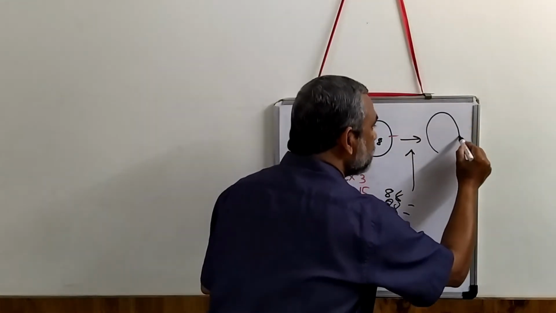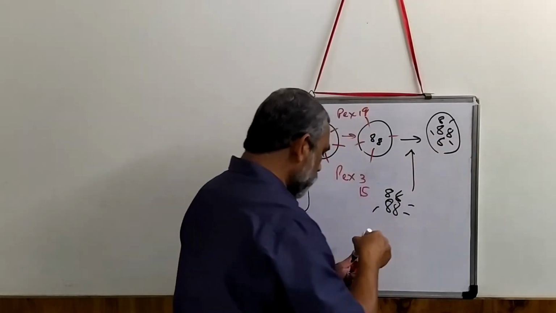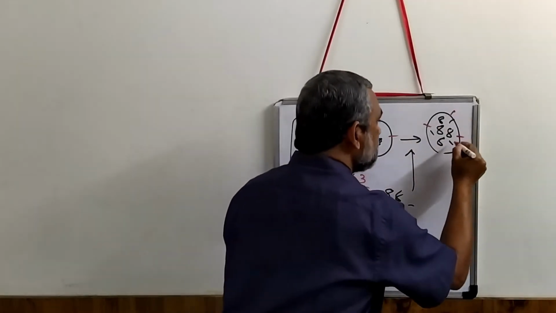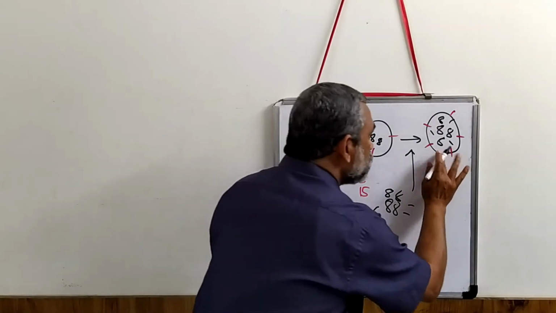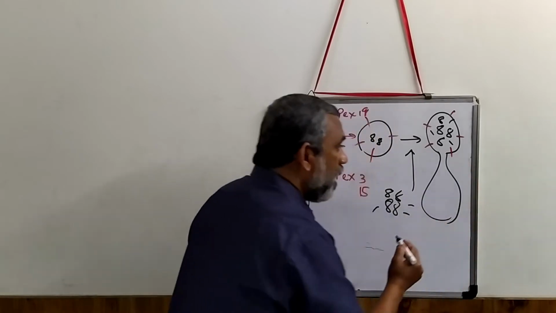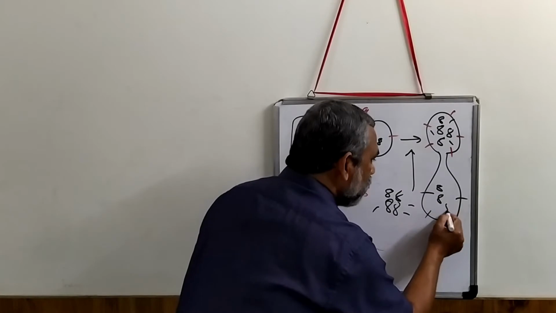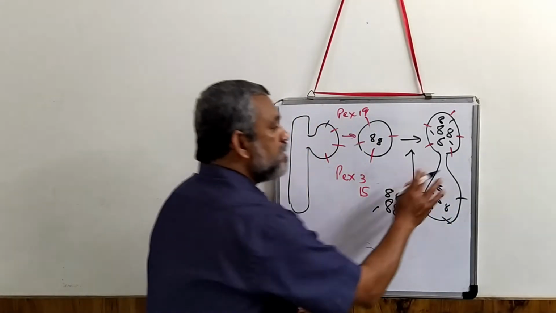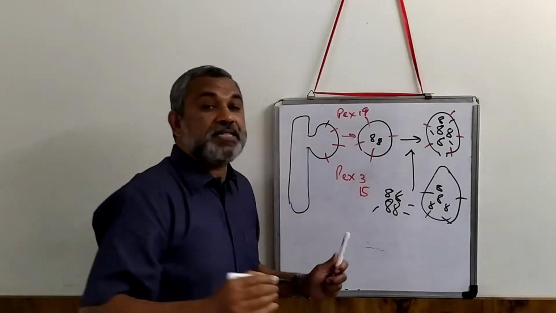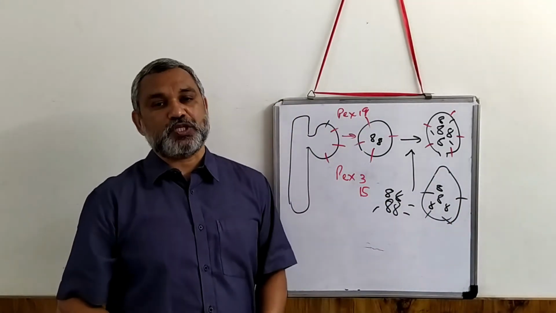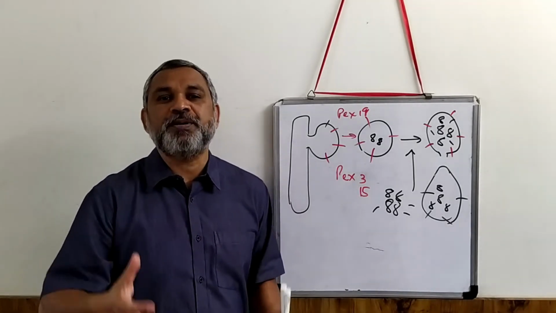Over a period of time, you will see this has many proteins, and these are the translocators, and this will grow. It will grow slowly into another peroxisome, with the structures and the proteins inside distributed, and slowly fission occurs, and they convert themselves into two peroxisome molecules. So this is how new peroxisomes are formed in a cell.